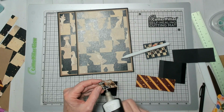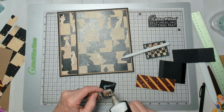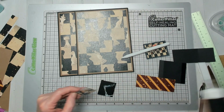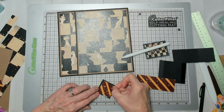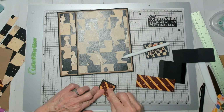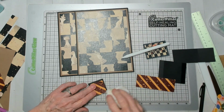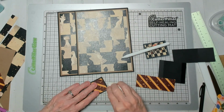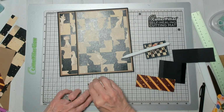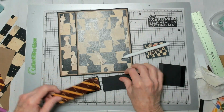Got a new, refilled my glue. So, whoop. Oh, that's a mess. So it's a lot of glue coming out now. How did I have that way? So I've really got to clean that up. So I'm not matting this with anything. I'm just putting it right onto the black. Just kind of center that. Clean up all my mess. Burnish that down. And then go ahead and do this one.